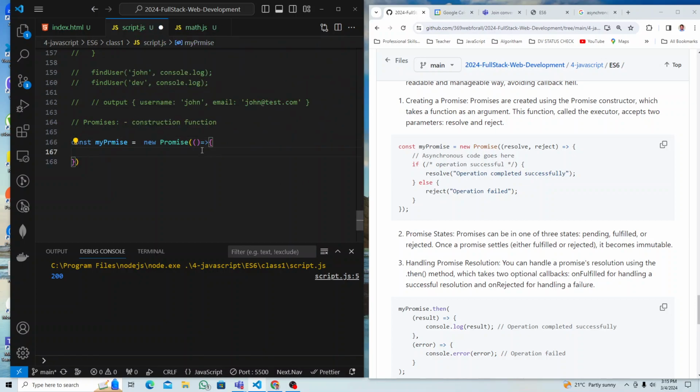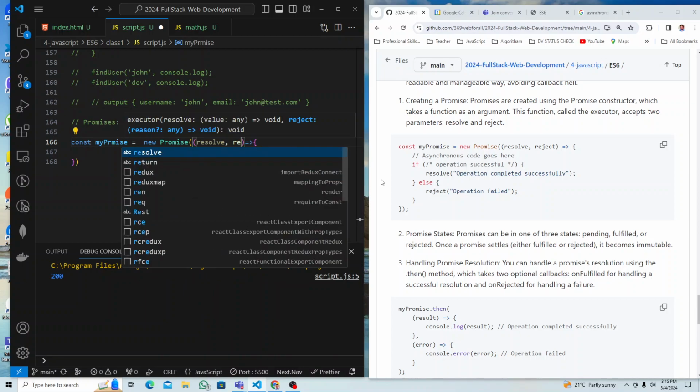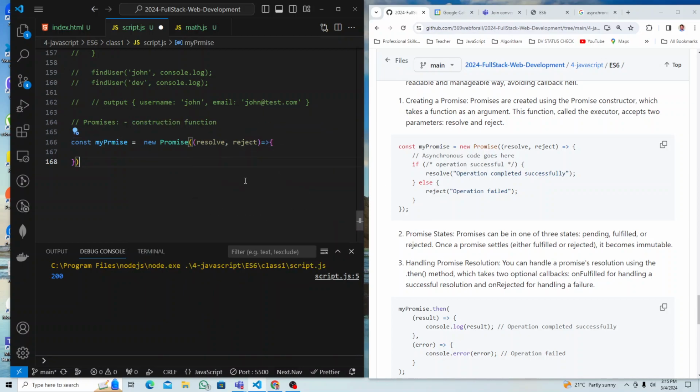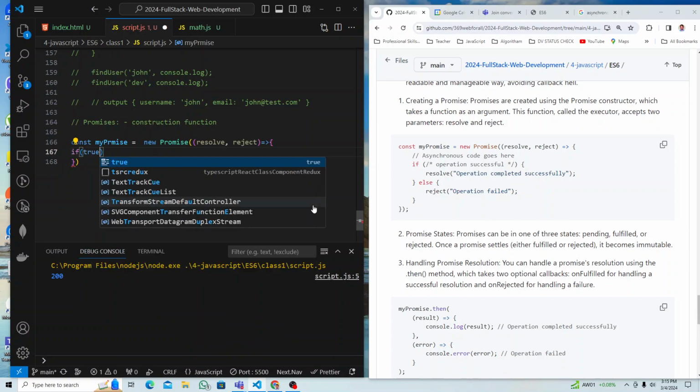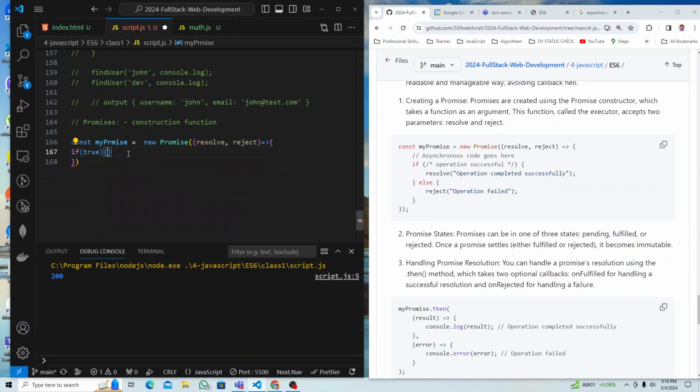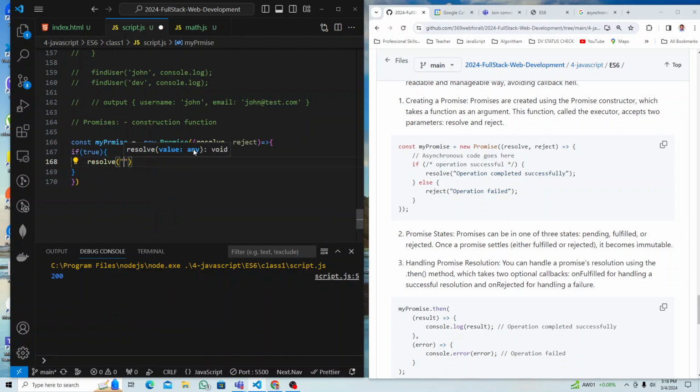This callback function has two parameters, basically three, but let's keep it two: resolve and reject. These parameters are also functions. Just imagine we receive the data. If the condition is true, then it will run the resolve function. So let's call it data is fetched. The resolve function can have our data.